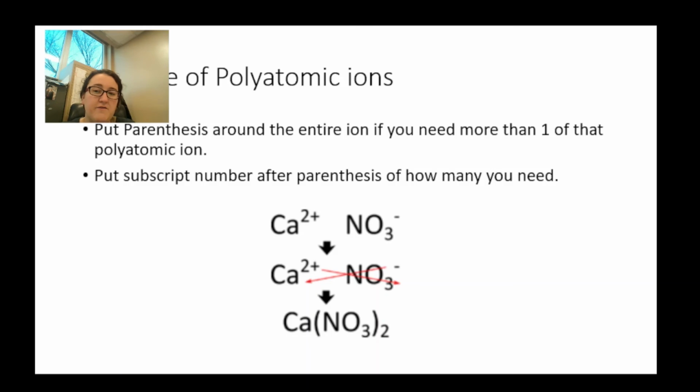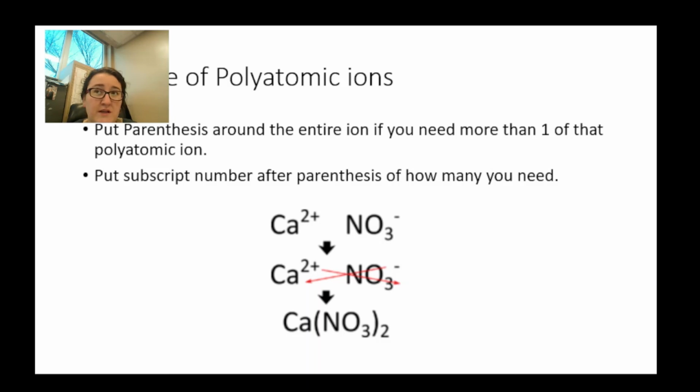Multiples of polyatomic ions. Whenever you need more than one polyatomic, you are still able to do the crisscross method, of course, to identify how many of each ion you need. Like I said, polyatomics are really just like an ionic compound. We even treat those polyatomic ions like one thing. But the one difference is that when you need more than one of them, if you just put that number next to your polyatomic, it's going to look like it just needs more of that last element in the polyatomic, not the whole ion itself.